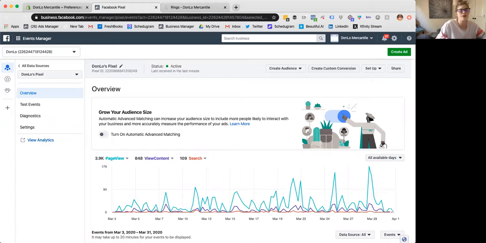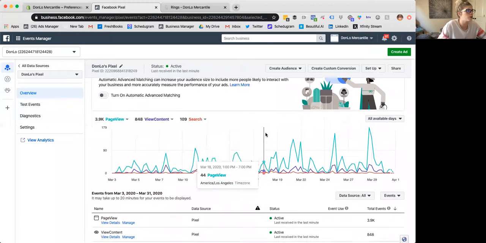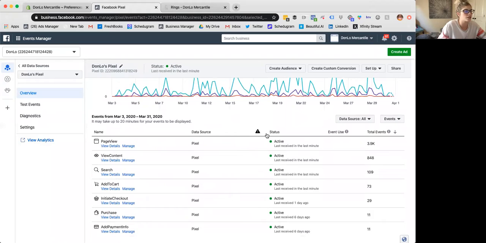So here's the main page for your Facebook pixel. And what you can see here is actually all of your information. This didn't necessarily just come from Facebook, and I want to make that clarification. If you have traffic coming from other sources, such as Google or organic search, it's all going to show up in here. This is not necessarily just from Facebook, but it is very important information.